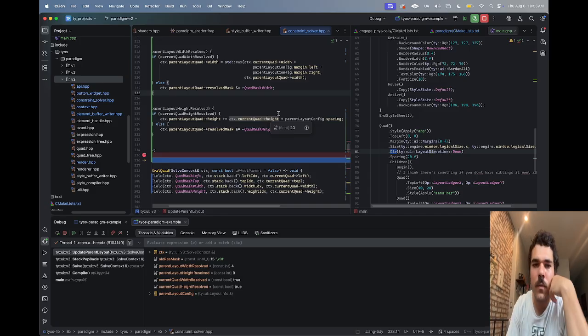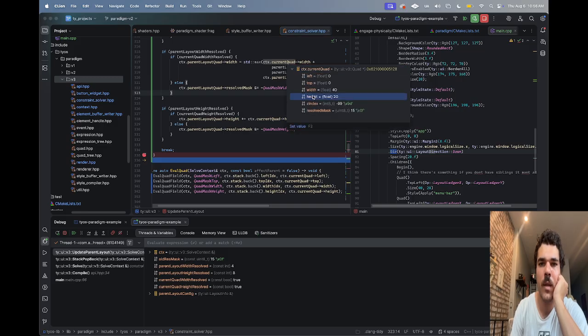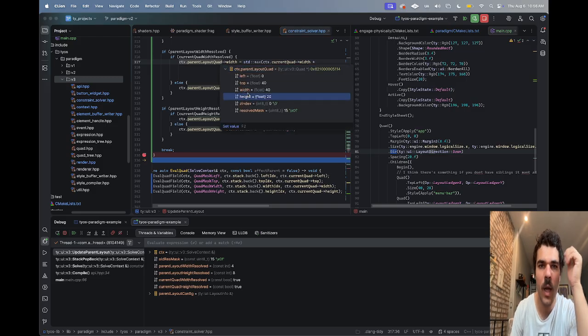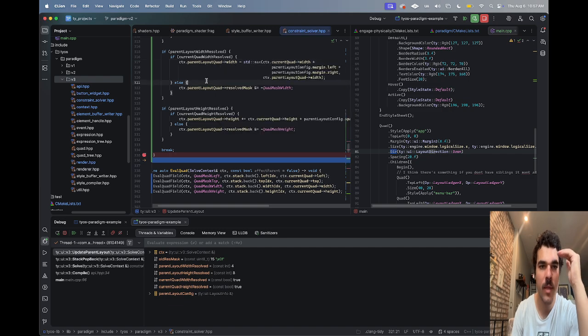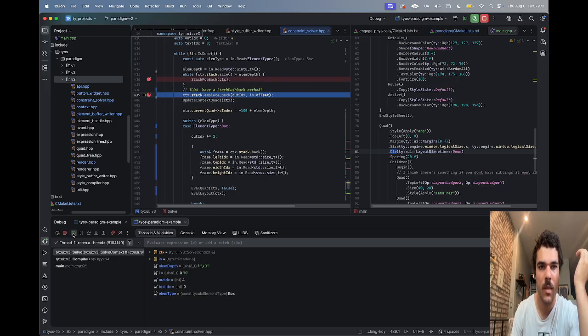Okay. Right. Okay, that makes sense. So the current quad dot height is 20, width is 40. Parent layout quad width is 40. Wait, so this is right. Width is 40, height is 20. 0, and then we're drawing at 40. Okay, that's correct. That's correct. That's correct. Okay, let's see what happens next.